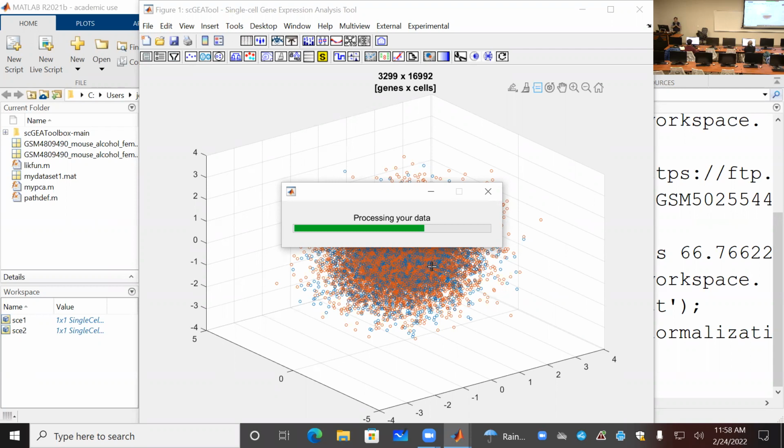Okay, so I think that's all for today. And once I finish this, I will save. So next time, maybe we can play with the merged data set. You have 2 development stage cells to compare with, compare each other, right?